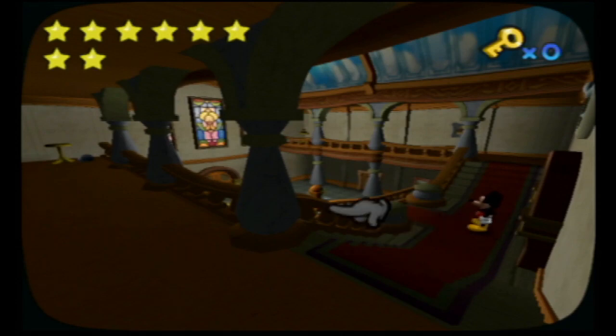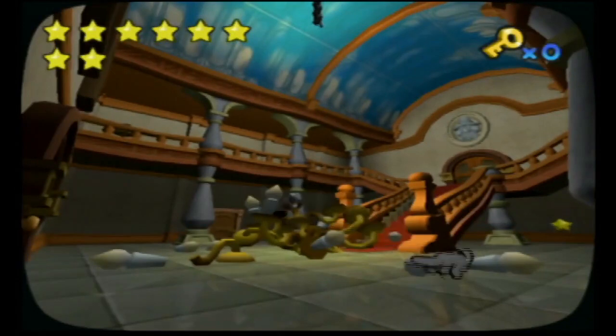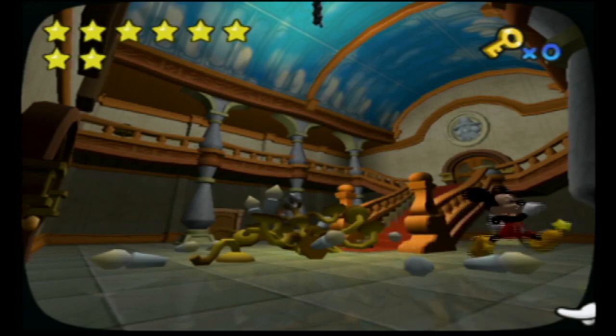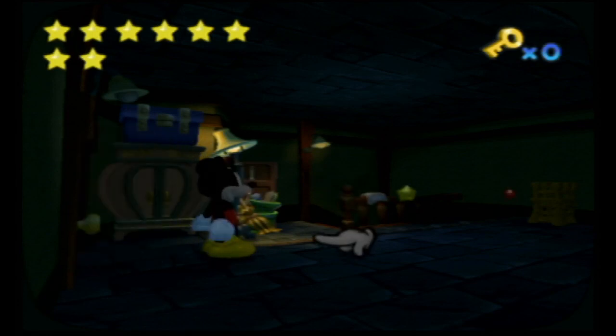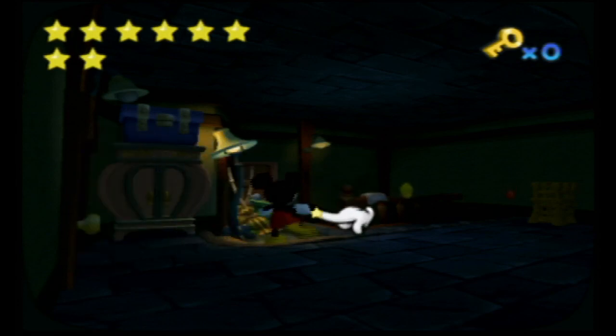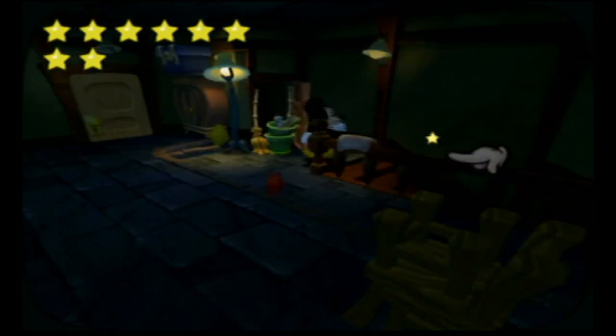Alright, I gotta think for a sec. Where the frick do I go now? Okay. I think because I have that gear, I can go back to the clock tower. Which, if I remember correctly, was beyond this way. I think? Yeah, I think it might have been down here. And all that jazz.